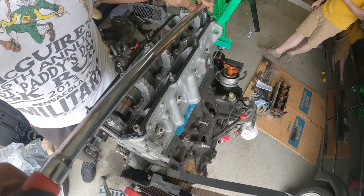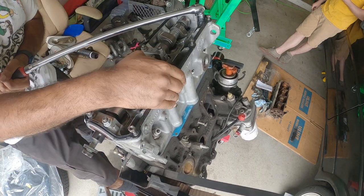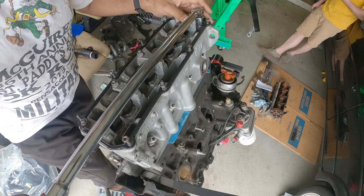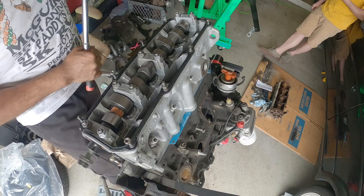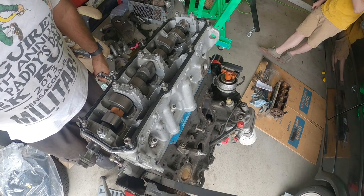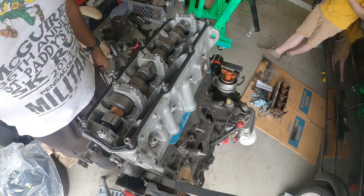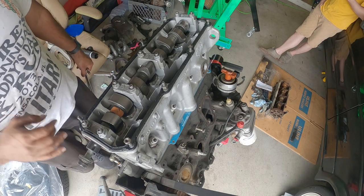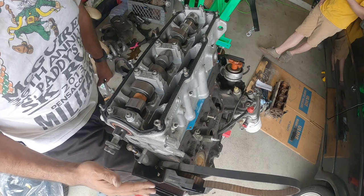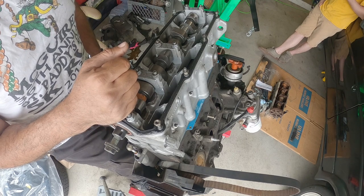And last but not least, number 10. All right, that's the third torque sequence at 90 degree turn. Now we're gonna do one more 90 degree turn to finish it all off, and we are done installing the head. After that, we're gonna work on the timing and what components we're gonna need to actually set the timing on this. Once that's done, we are done with our current DIY today. And then we're going to work on the next parts once the other parts show up.